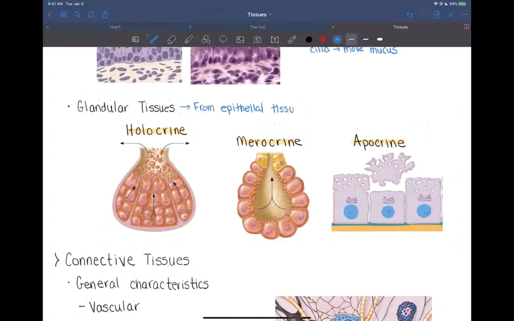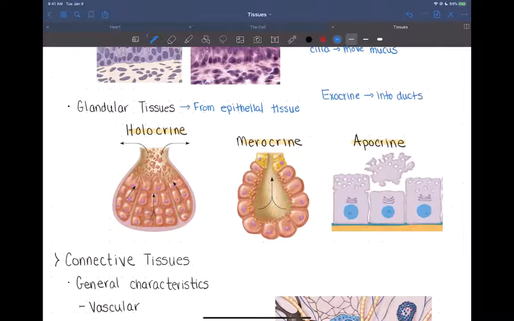Okay. And so glands, their job is to make and secrete things. All right. And so they're going to be these clusters of cells that are going to secrete things. Okay. And so these are going to be exocrine glands. So exocrine, I'll write this up here, right? So exocrine, these are going to be glands that secrete into ducts. All right. That's what we're going to be looking at now.